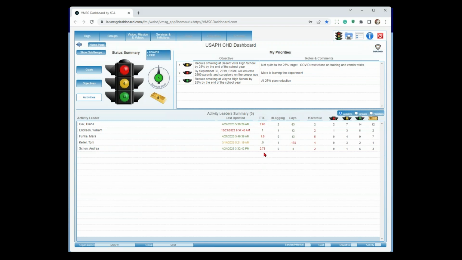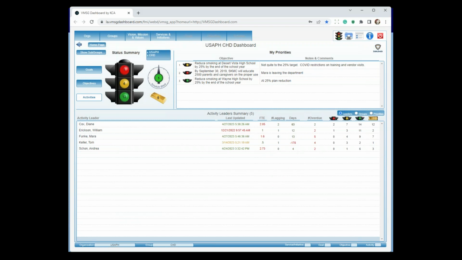FTE value is a roll-up of the FTE by person. So if I've assigned a person, in this case, Diane, to way too many FTE values in here, you can see she's at a 2.0 FTE, meaning doing a job of 2 people. You want to get in there, and I can drill down on this as well. Pick her activities, maybe reassign some of them to Tom down here, who is only at a 0.5 FTE, something like that.